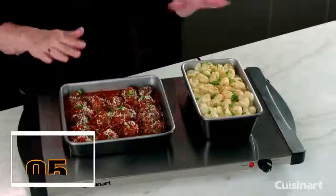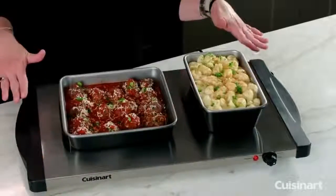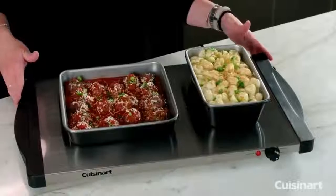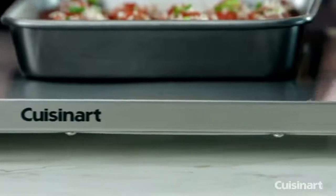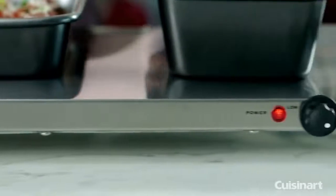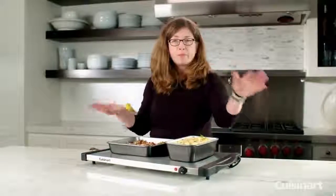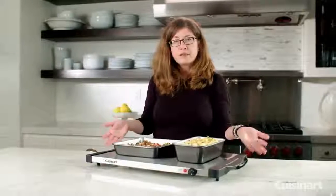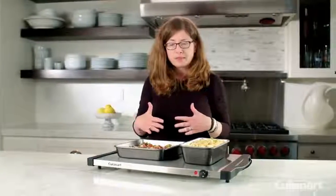Warming tray. It's 294 square inches of surface. And the great thing about it is it maintains about a 200 degree temperature so that it keeps your food at exactly the right serving temperature. The nice thing about it is you can put it on your countertop in your kitchen if you're doing a big buffet, or you can bring it into the dining room and put it on your sideboard and have people help themselves.